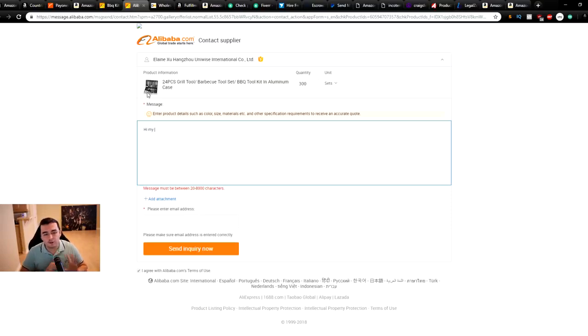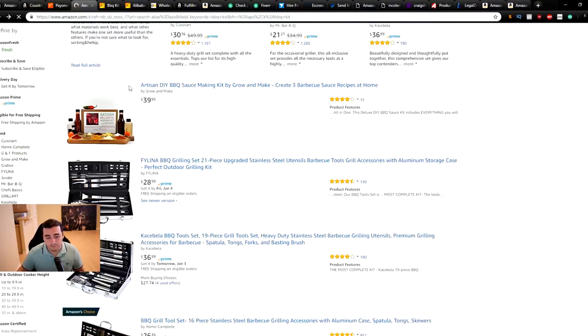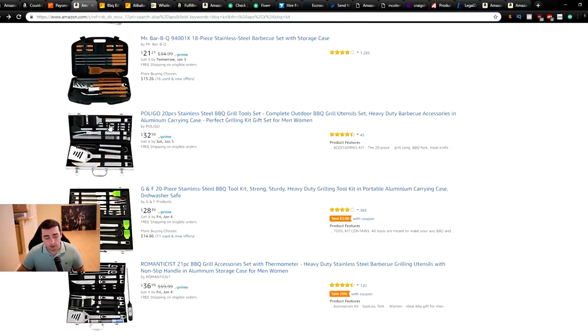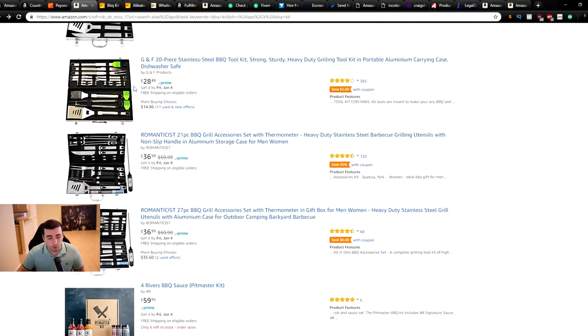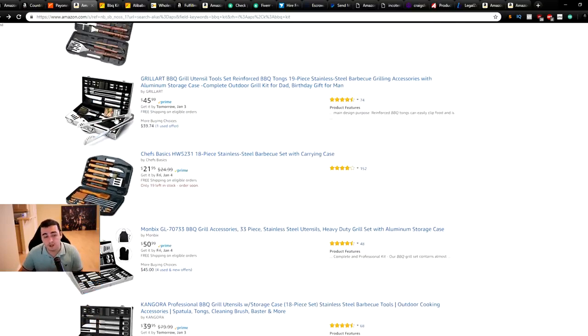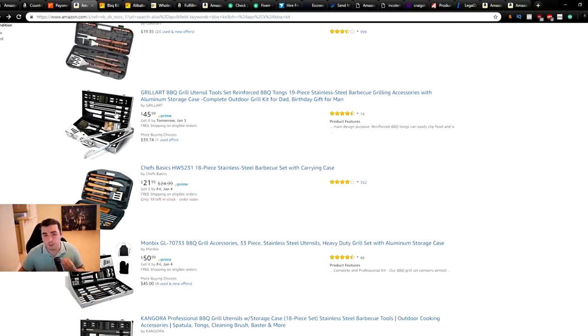Just to differentiate yourself, so that when people are scrolling through this list of products, they don't see all the same looking product. Like this one right away sticks out, even though I don't like this product at all. I don't like the wood and the gray box. This looks completely different than this one, for example, right? All these look very, very similar. Honestly, they all look exactly the same. So if you can change it at all to something different, it'll help solidify your brand in the category you are selling in. So keep that in mind.